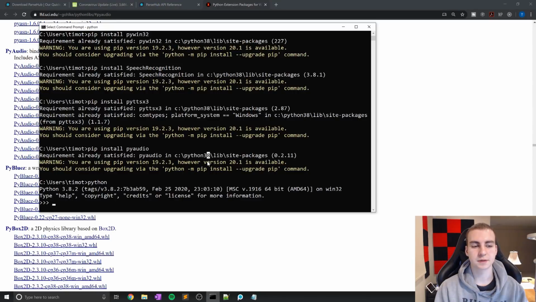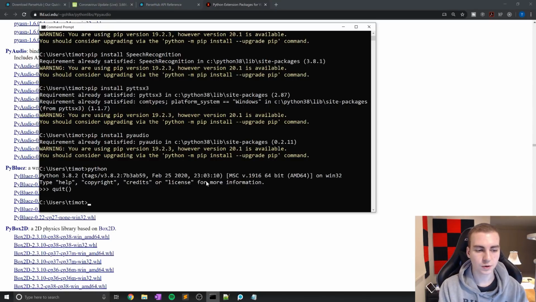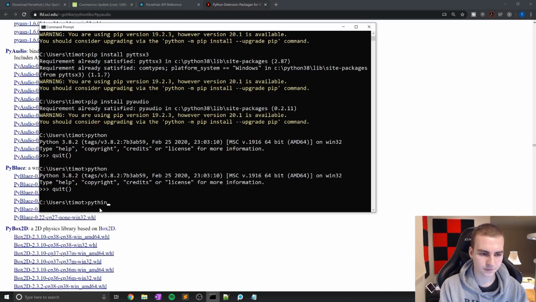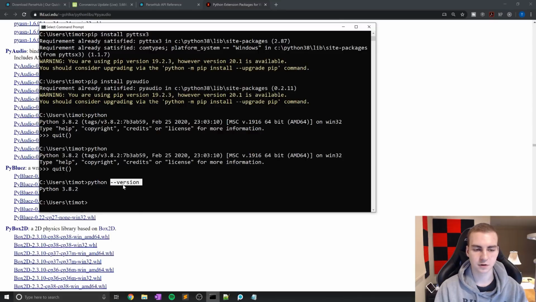And if you're looking to determine what version of Python you have, go into your command prompt or your terminal window and type python, and then just look. It'll show you here. But I think you can also do something like python --version. I think that shows you. Yeah, so python --version, but you won't get the 64 or 32-bit, so you might just want to type python and see what that is.